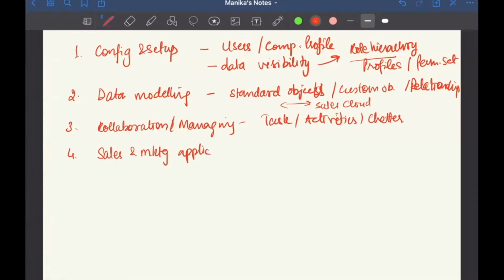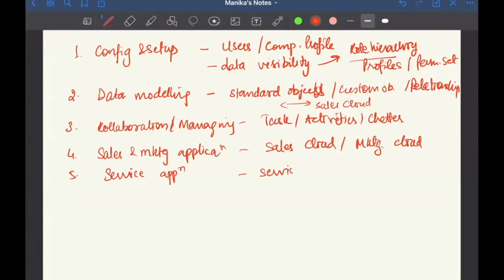So here we talk about Sales Cloud and Marketing Cloud. Basically, from the admin perspective, it will be more of the basic marketing capabilities that you get along with the Sales Cloud. Then to close the end-to-end story, we look at the service applications. So this is nothing but Service Cloud and the related elements on that, right?